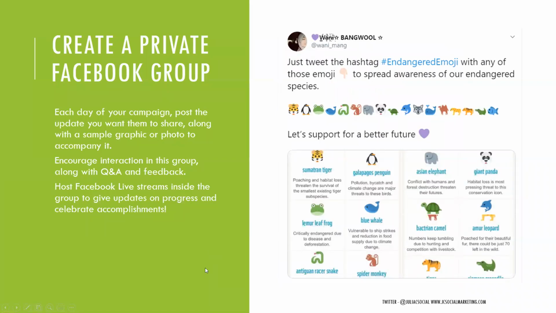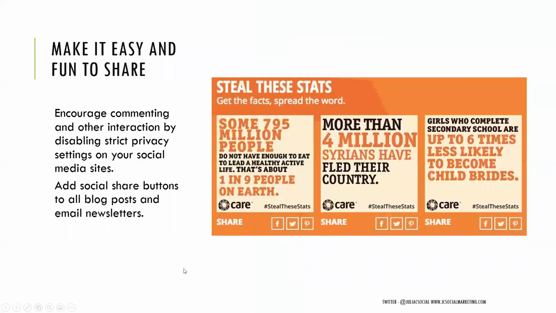Create a private Facebook group. This is something I've seen a lot for the social media ambassadors, because then they can talk to each other. So it's added value for them because they can network, they can get ideas, they can see what other people are doing that's really working. And then you can easily share information. I would also use email as well for people not on Facebook, but this one is great for more interaction because obviously email is not as interactive.